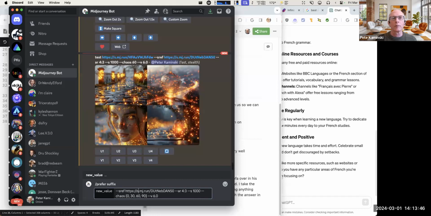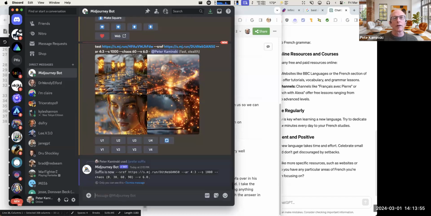Okay, so, and you'll notice I'm putting this in the suffix, which is even more mind-blowing. You don't have to put it in the suffix, it can actually be part of the prompt. And then the suffix, it doesn't care what's in there, it just gloms it onto the back of whatever you type as a prompt. So sometimes you can put pieces of prompt in the suffix, not just the flags.